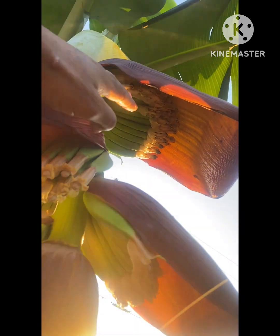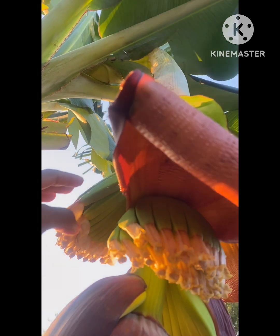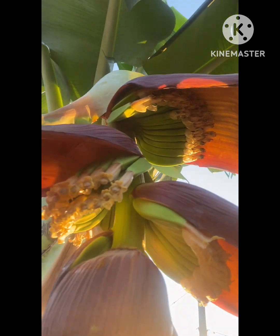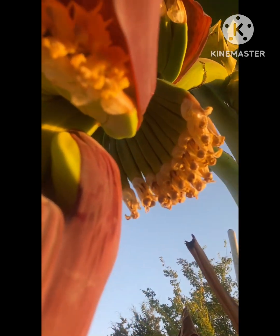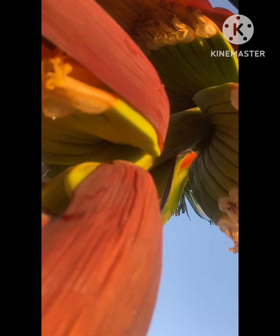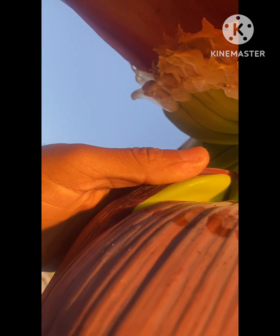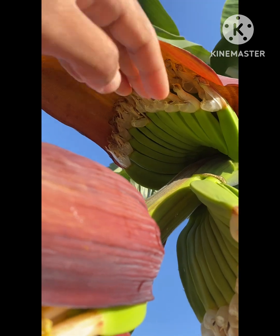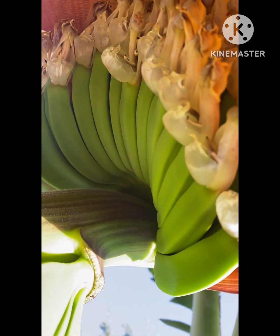Okay, so here we have one hand, two hands, three hands, four hands, and five. But it looks like a six. That's six there. Is it gonna be more than that? We're going to count these. Let me start on this first hand here.